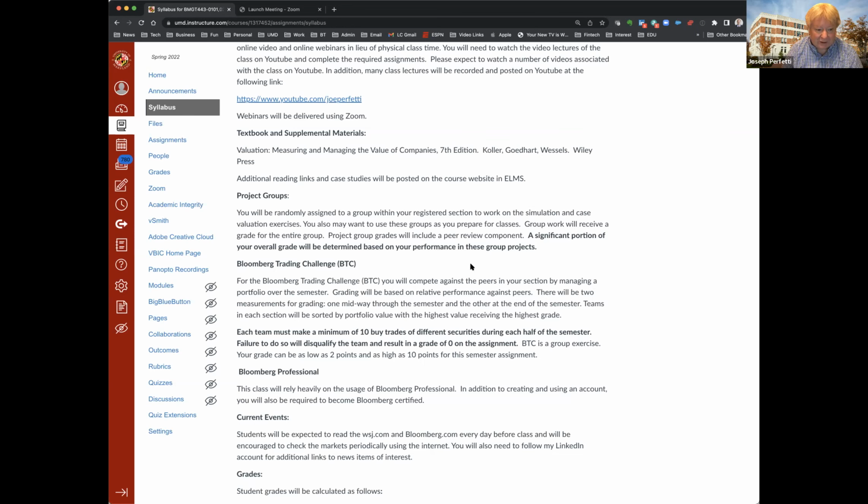Bloomberg Trading Challenge is one of the group projects. That's the one that's going to start next week. Basically, we're going to put it into 2 sprints, and using Bloomberg, each of your teams is going to get $1 million hypothetical dollars, but otherwise you're going to trade real world equities against your competition for the highest portfolio value. And you're going to be graded competitively against your peers, so that halfway through the semester, the team with the highest portfolio value gets the best grade. The team with the lowest portfolio value gets the worst grade, and everybody is ranked individually between that. We'll then reset the trading competition halfway through the semester, and we'll do another sprint for the final 6 weeks of the semester.